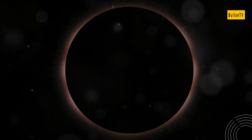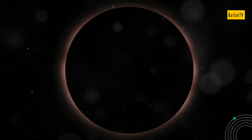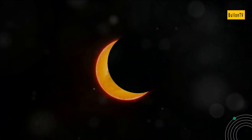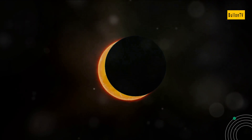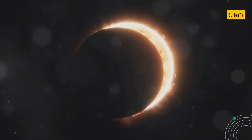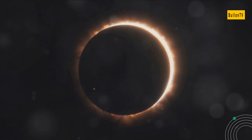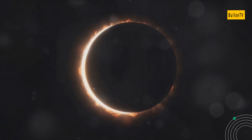There's more to solar eclipses than meets the eye. In fact, they come in three intriguing variants: total, partial, and annular. During a total solar eclipse, the moon fully cloaks the sun, plunging daylight into an uncanny twilight. However, a partial solar eclipse only sees a portion of the sun obscured by the moon. Lastly, an annular solar eclipse happens when the moon, appearing smaller, leaves a sunlit halo visible around its edges.